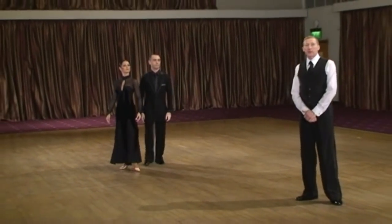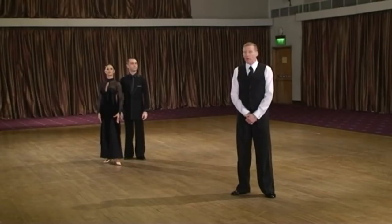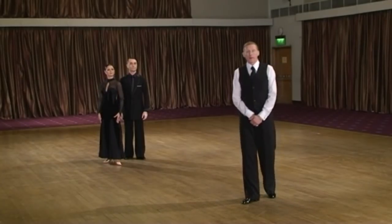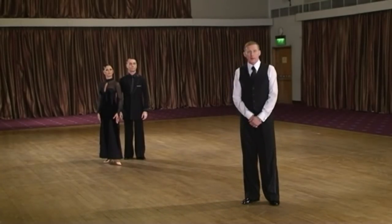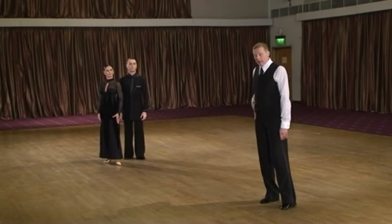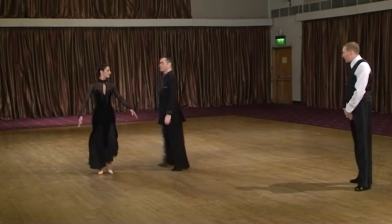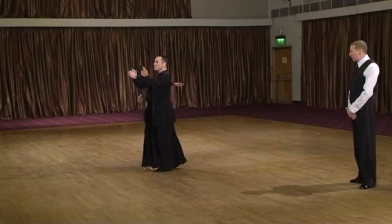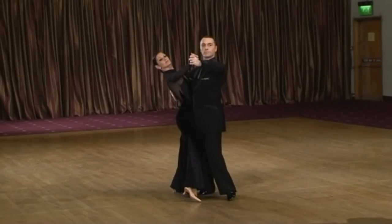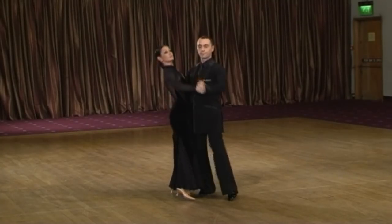One of the most important positions, of course, in the tango is the promenade position, because this is basically an entry or an exit to most of the variations we have. Now, how does a man lead the lady to open to promenade? Well, basically, he turns himself. He uses his right foot and his right thigh for a slight turn to the left, and that is already enough to lead the lady. Now, let's see how that looks within a couple. Basic position. Now, the right leg and right foot has a slight turn to the left. And we do have the promenade position. There's no opening of the bodies yet, because it's not necessary. Okay? Thank you very much.